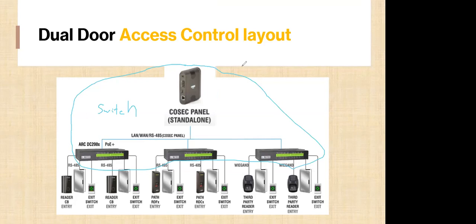I'm not used to that in terms of a number of events, because I'm normally used to putting it on a computer that has a certain size hard drive. Right. So for example, any credential you show to the device is one event. So 500,000 events it can store. I understand, but how many days is that on a typical installation? It depends on the number of users. Let's say there are 30 users, and each user in a day shows his credential 10 times, then 300 events a day.